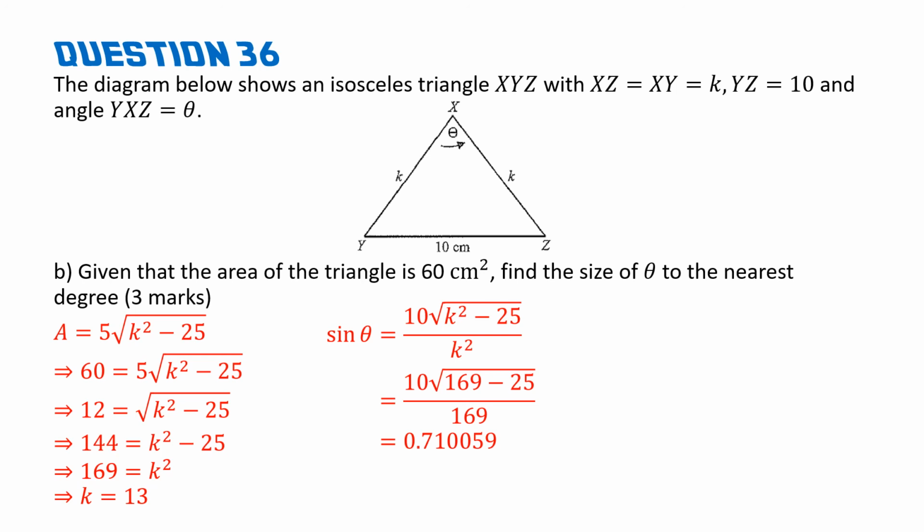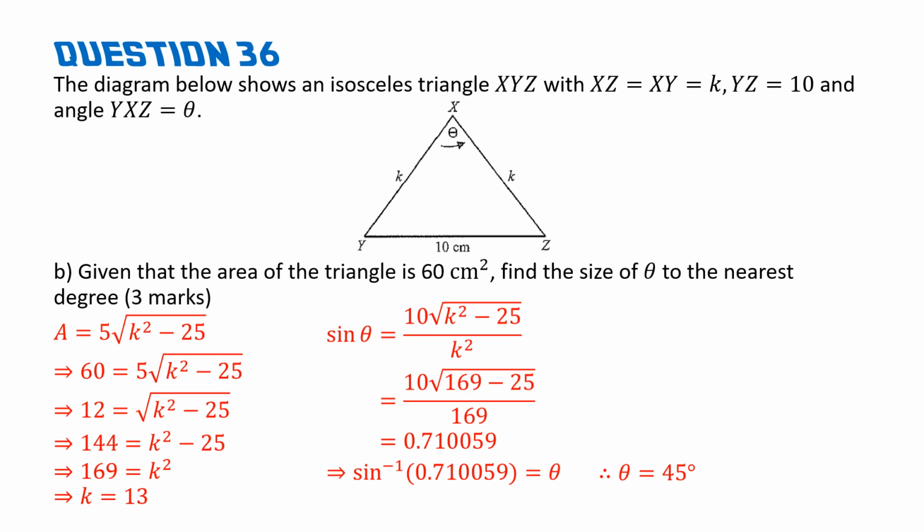I want to know what theta is. So what I have to do now is take the inverse sine of that 0.71 number. So the inverse sine of that 0.71 number is going to give me theta. Again, using the calculator, don't clear out the number, leave the number that the calculator found in there, so you can just go inverse sine of the answer. Then you're going to avoid any rounding errors, and that tells me that theta is going to be 45 degrees.